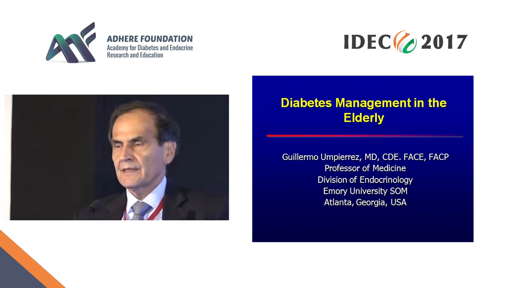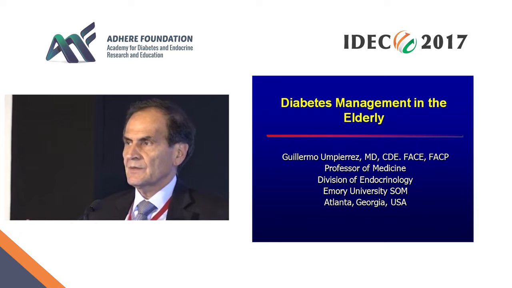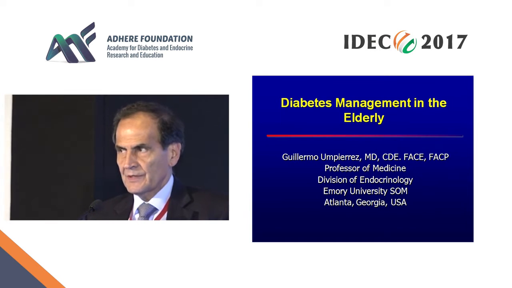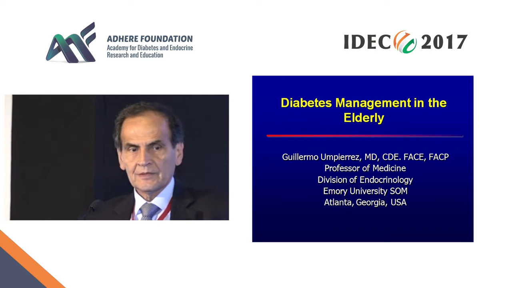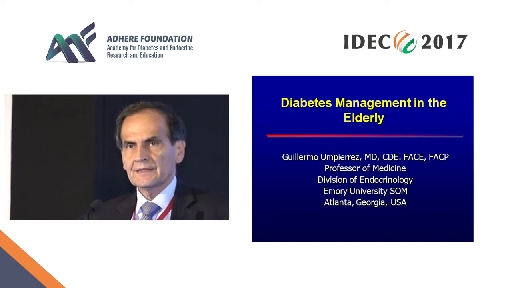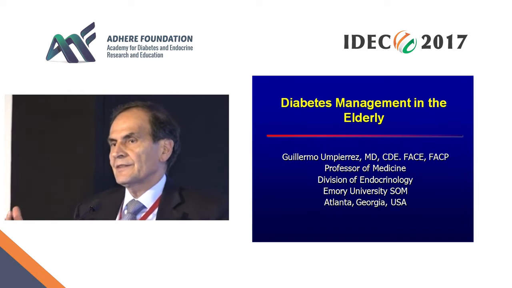This is an area that has been of a lot of interest from my group. I will present some of the data in the literature, and at the end I'll present some of the studies that haven't been published, but I think it's going to change the way we manage diabetes in the elderly. So the first question, when you talk about diabetes in the elderly, is to define elderly.